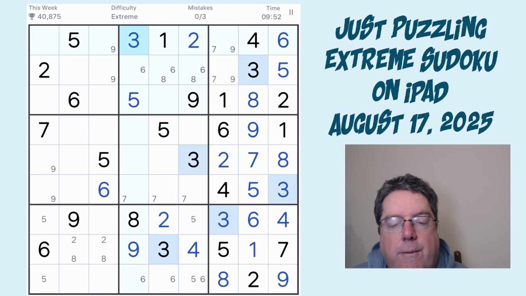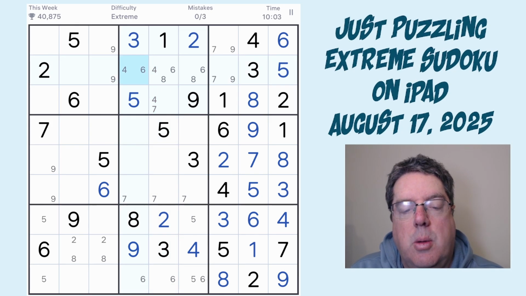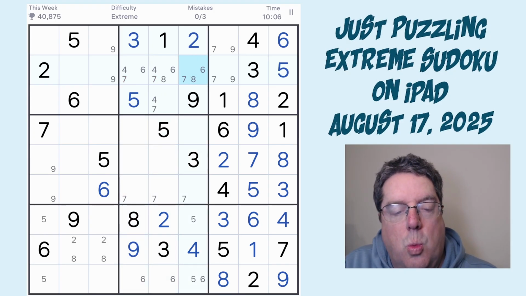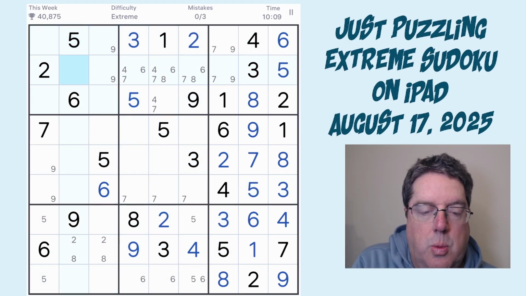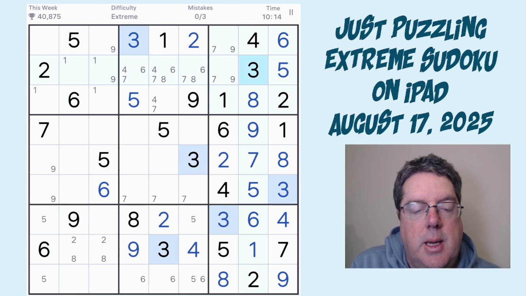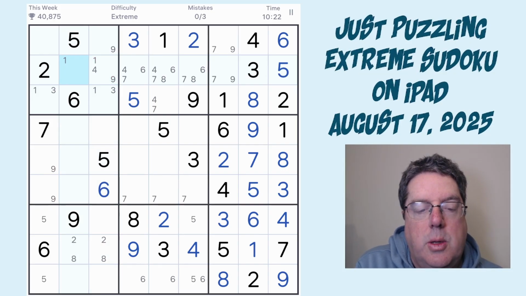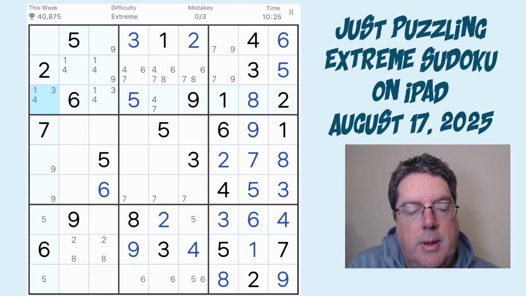This can be 1, 2, 3, 4. 4 can't be here, so this is a 4, 4, 4, 5, 6, 7. And 7 can be all of these at the moment. So 1 comes across here, so 1 is one of these. 2, 3, 3 can't be here and 3 can't be here, so that's a 3 and a 3. 4 can't be in the top row, so 4 is one of these ones. 5, 6, 7, 7 can't be here, so that's a 7, 7, 7, 7, and that is going to drive me nuts if that's correct.